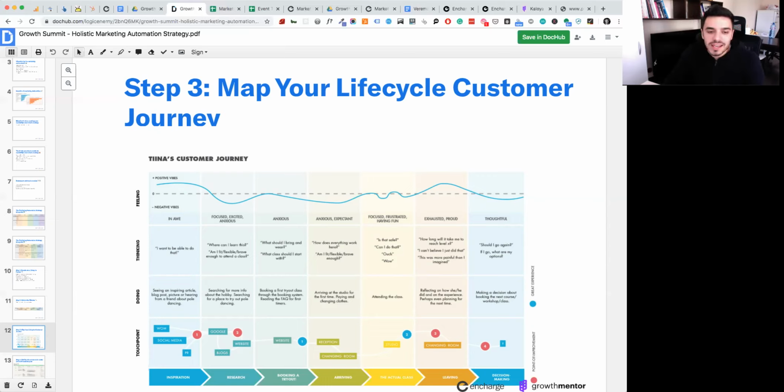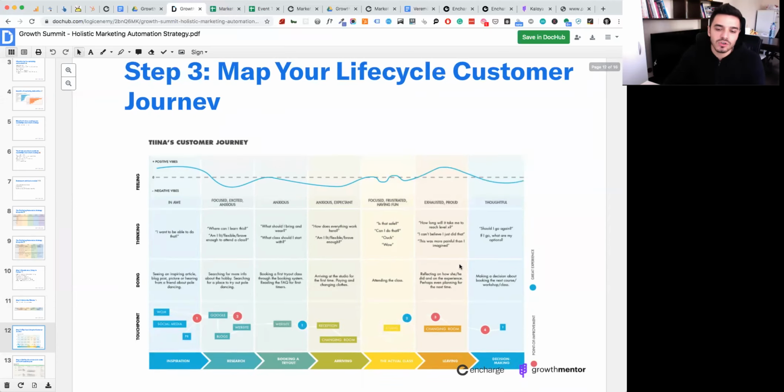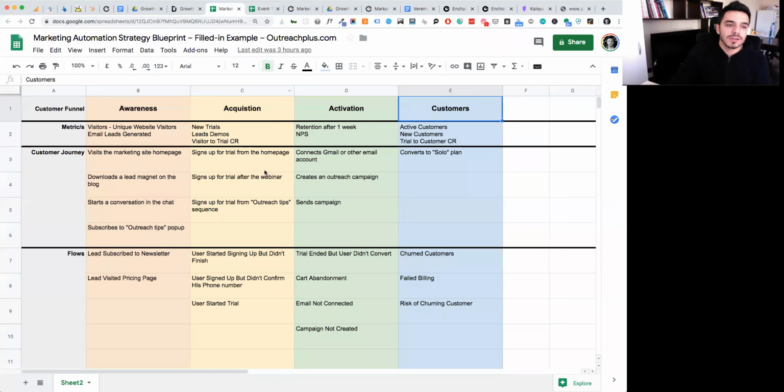So these are all the steps, and you may have different personas. You may have different stakeholders that use your product in different ways. And your goal here is really to map out the whole customer journey, and these scenarios at the different channels, at the different stages of your funnel. And you can see here in the example of blueprint, which you're going to get in the provided folder, the customer journey steps that I've put together as example under each funnel stage.